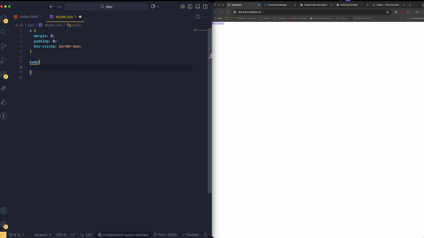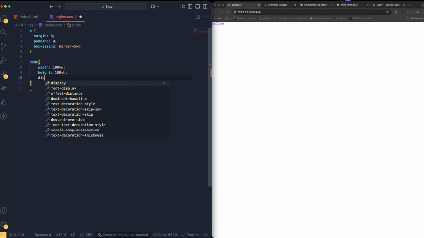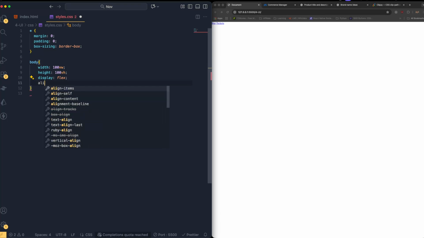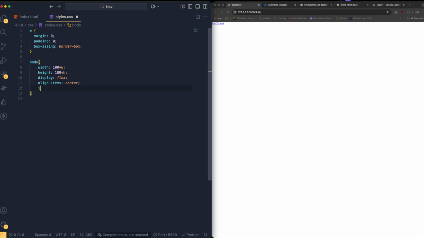Let's say width, we need to target the 100 viewport width, and height, the 100 viewport height. Then display as flex, align items as center, and justify content as center. So this will bring the entire content both vertically and horizontally to the center.